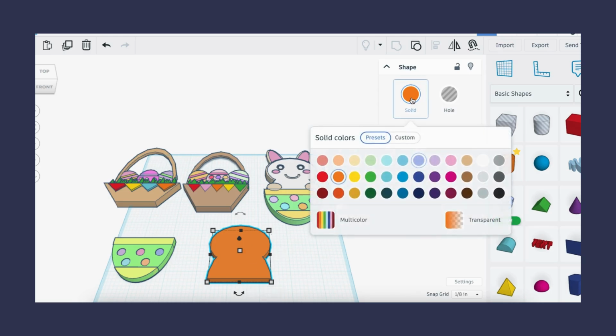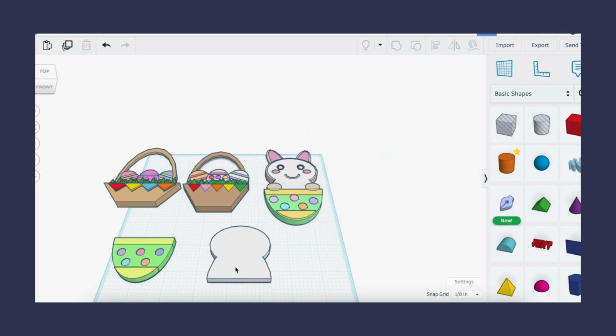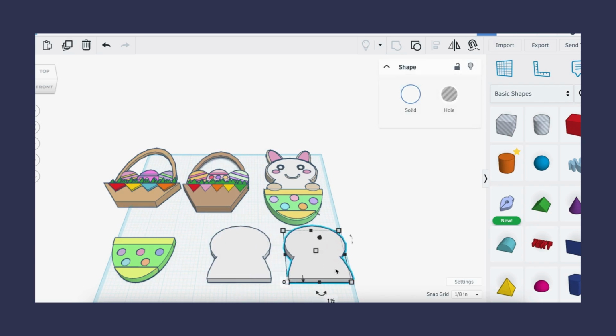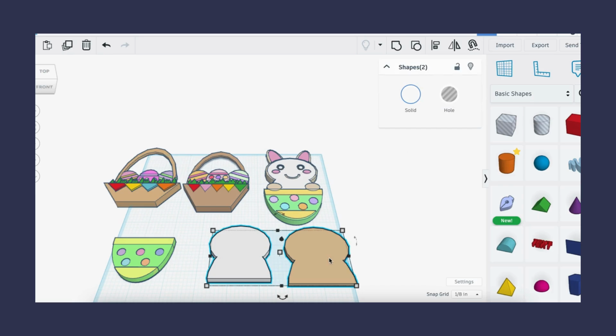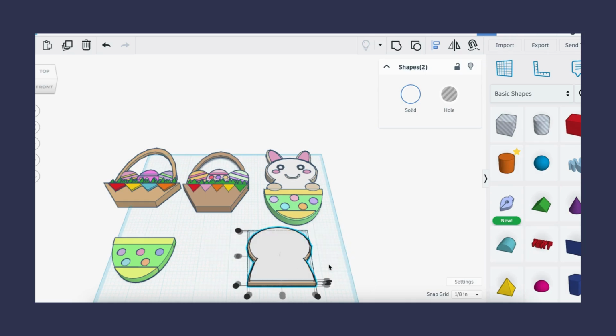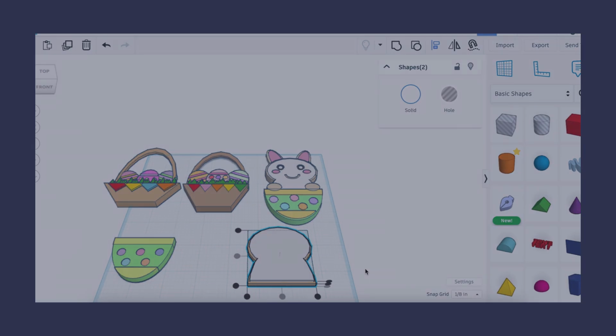Now I'm going to set the color to this whitish gray, and I'll make a copy of this design. For the copy, I'm going to go ahead and slightly enlarge the dimensions, but then I'll set the height to 0.15 inches and the color to a light brown, so that when we overlay the two, you can see a nice layered silhouette, like so.